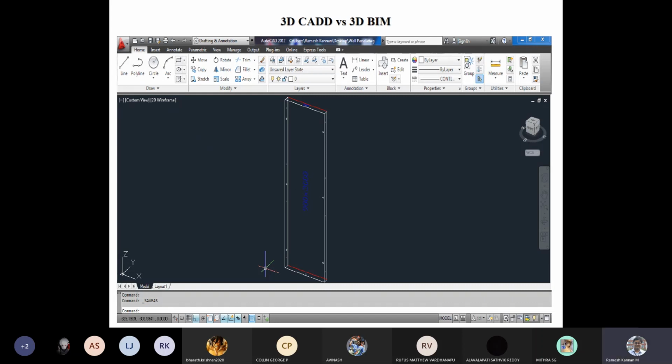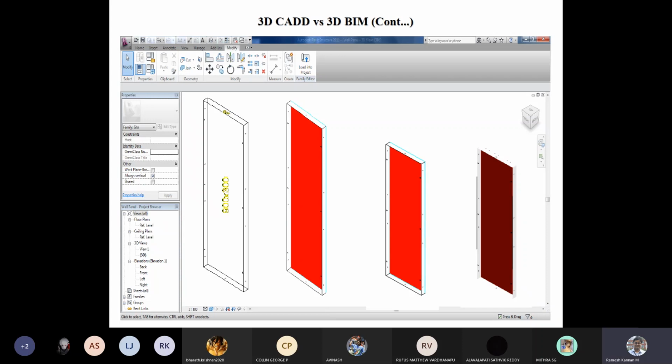So this is a 3D CAD in fact, right? But it's a 2D wireframe that I've shown you. And then once you take that AutoCAD model as a reference, you can add materials to it, or you can scale down the stuff to the required dimension, keeping it one and have multiple copies of that in different dimensions.